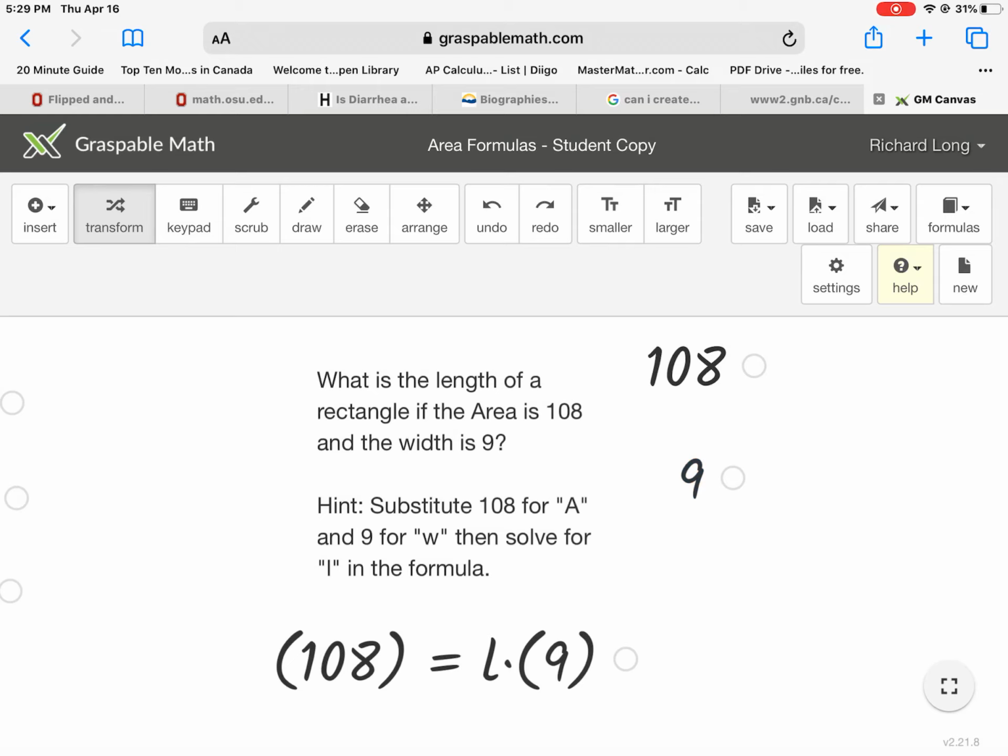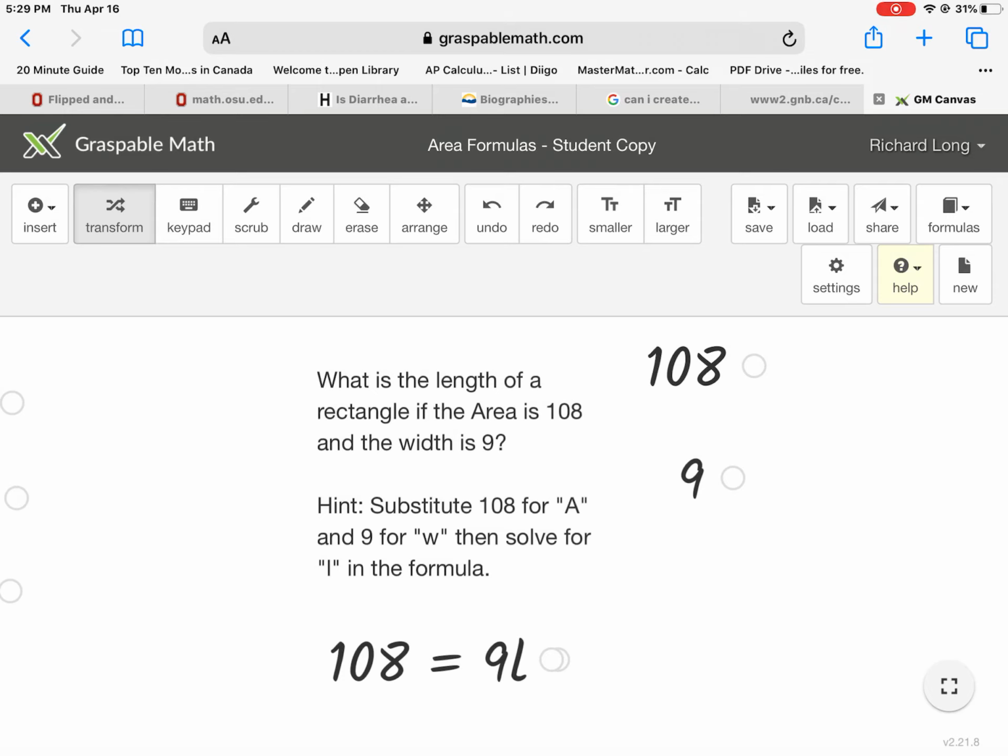So what do I need to do? I need to remove brackets. So I'm just going to click on that bracket. It gets rid of that. There's nothing in that bracket. Same with this one. Now, L times 9 seems kind of weird, right? So what I can do is I can put the 9 over there. Now it's 9L. You notice that? You can go back and forth, right? So 9 times L.